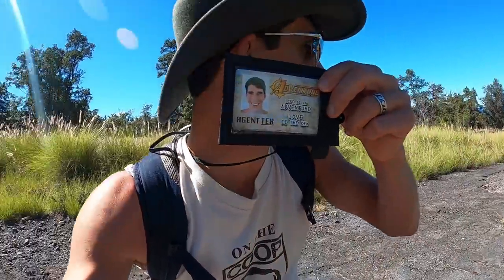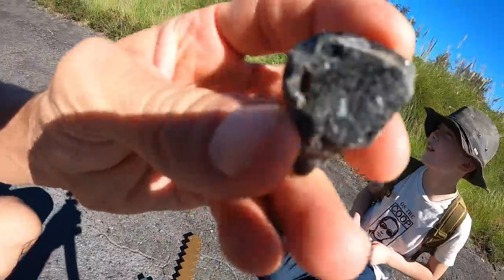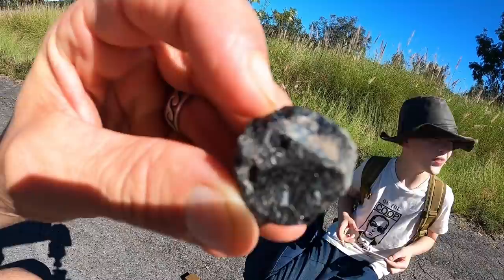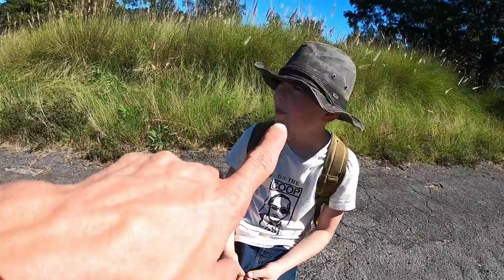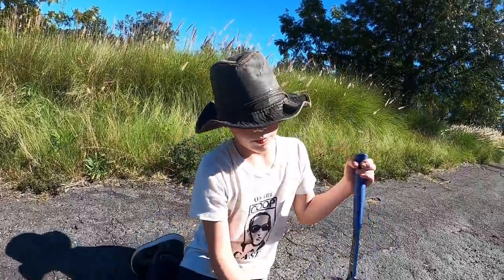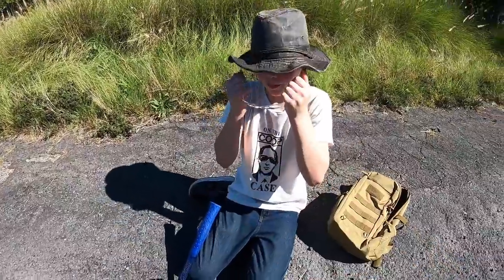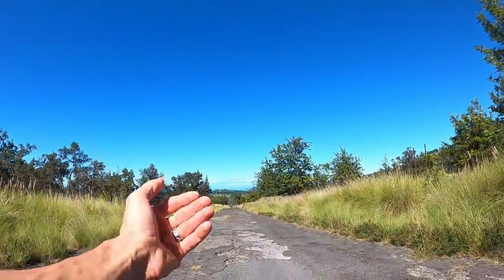Okay, agents, Agent Tex here. We found a little piece of obsidian. Check it out. I'm almost positive that is obsidian. Get your hammer out of your backpack. You need your safety glasses though. Safety glasses on. Obsidian is like glass. It's like taking a hammer and smashing a piece of glass. You definitely want some glasses. We're gonna crush it, come on!